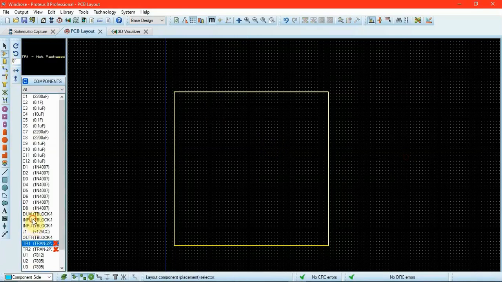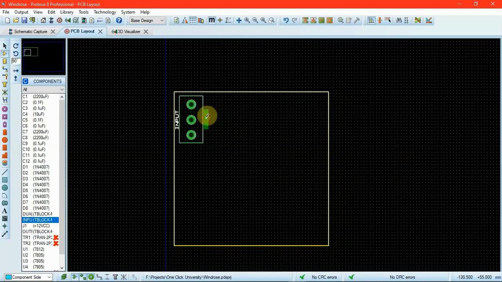After we have made the board edge, we can start placing the components. First we start with the terminals. If there are any interference terminals like the T blocks or USB terminals, we start by placing them on the edge of the board.